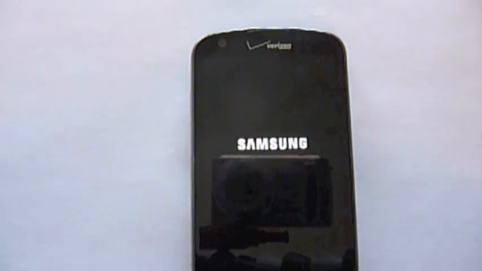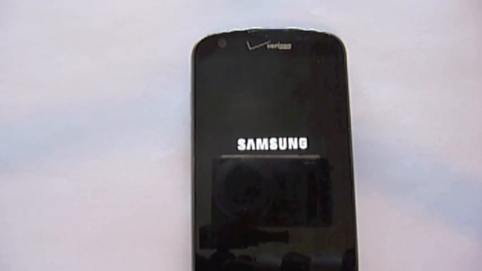Go back in and erase Dalvik cache, all the information, all three of those cache spots, just like last time. Reboot the phone, and it'll power right up, and it will be the fastest, most snappy phone you've seen. It's quite amazing, actually. And then from there, you can go ahead and start going into restoring everything.